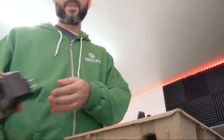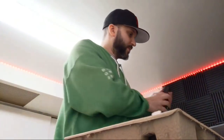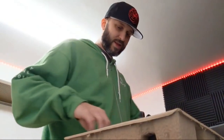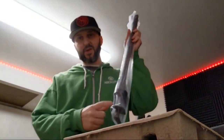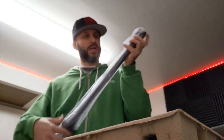Adapters back in. We'll put this on this side. What else? Styrofoam. Yay. The pole and the clamp is here. So this is kind of nice.